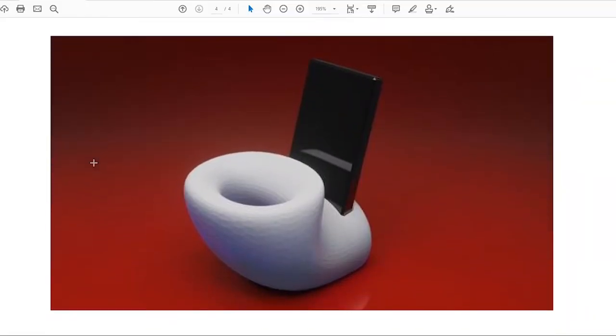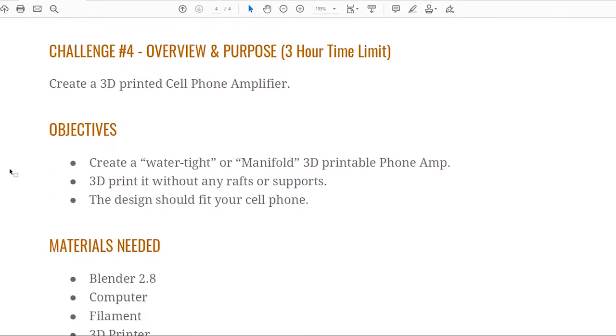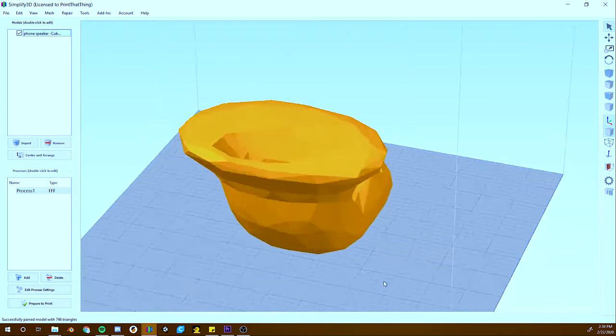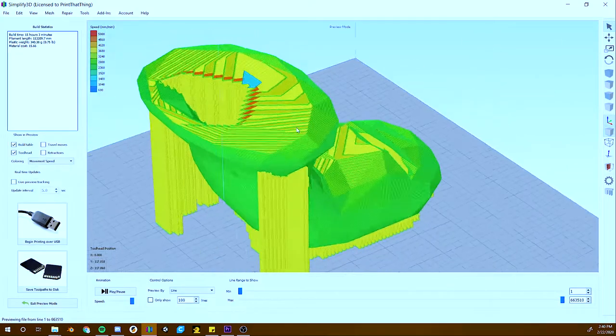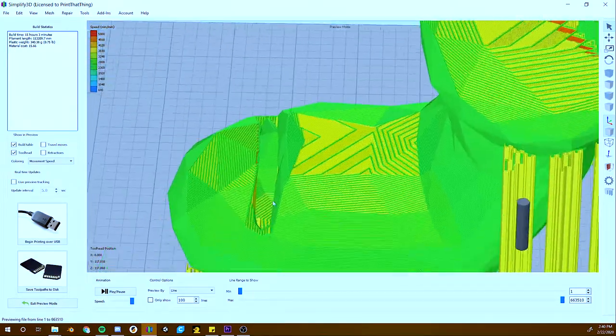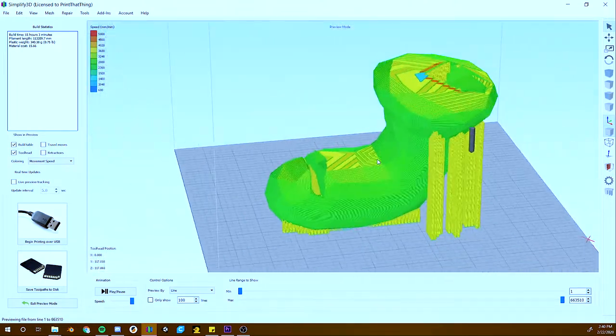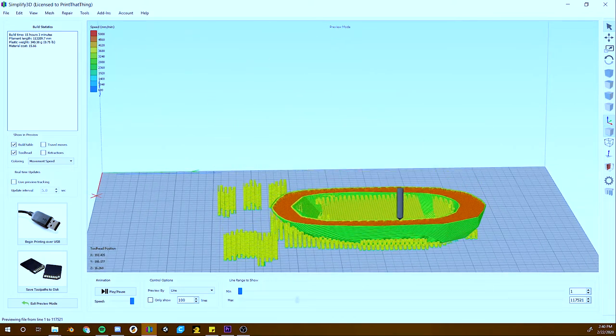The fourth challenge was to create a phone amplifier for his cell phone that could be 3D printed without any rafts or supports. With that challenge, he created this really weird looking phone amplifier. It's got a lot of jaggedy edges around the top. I don't know if he was going for that look, but that's what it looks like. There's some kind of strange opening around the cell phone - not sure if a cell phone actually fits in there. And it also looks like there would need to be some support material inside the base of it. So technically failed that one too, but really good job for someone who's just jumping into the software and trying to learn.